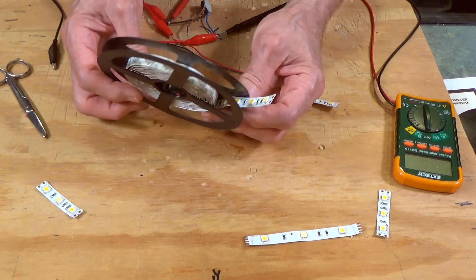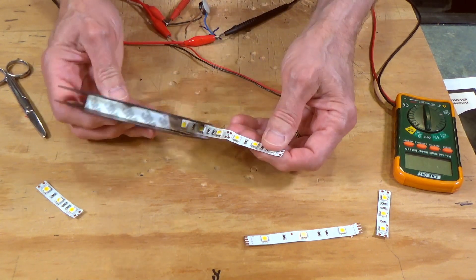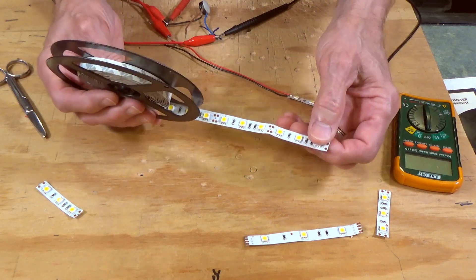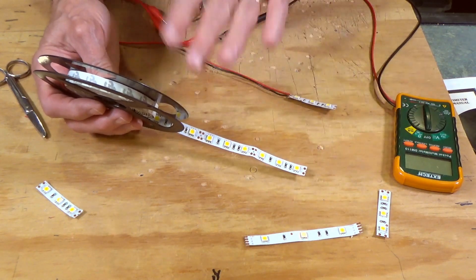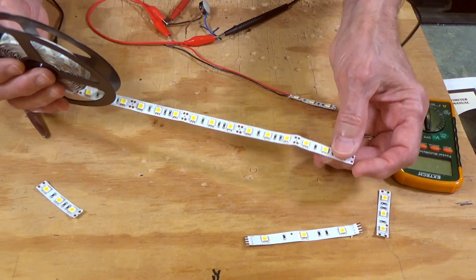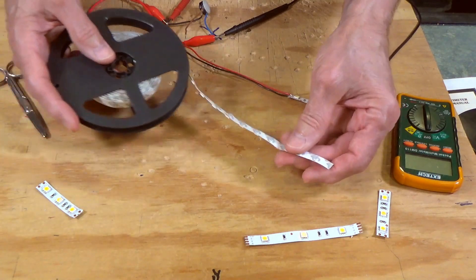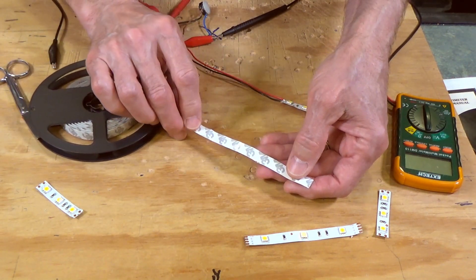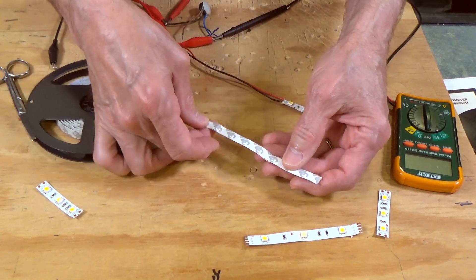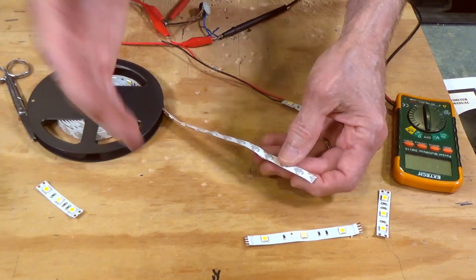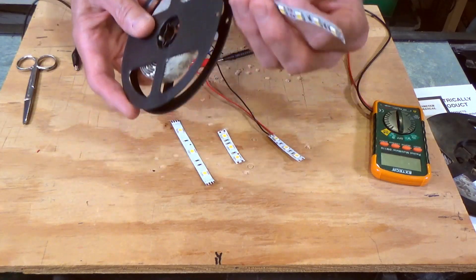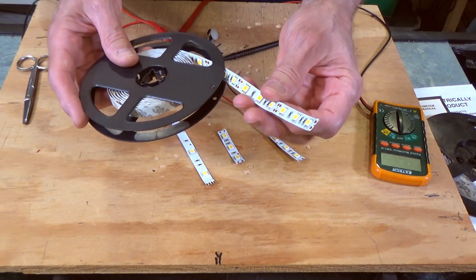I purchased these several years ago to use on the underside of our kitchen cabinets when we redid the kitchen to provide light on the countertop. They have 3M adhesive tape on the back, so you can just peel the protective strip off and they'll adhere to the underside of a cabinet or to the inside of a structure.